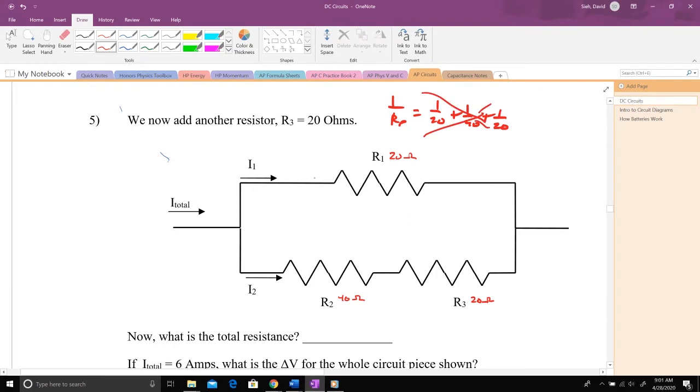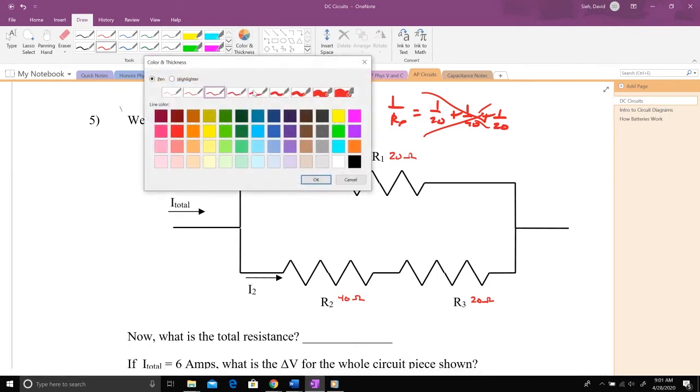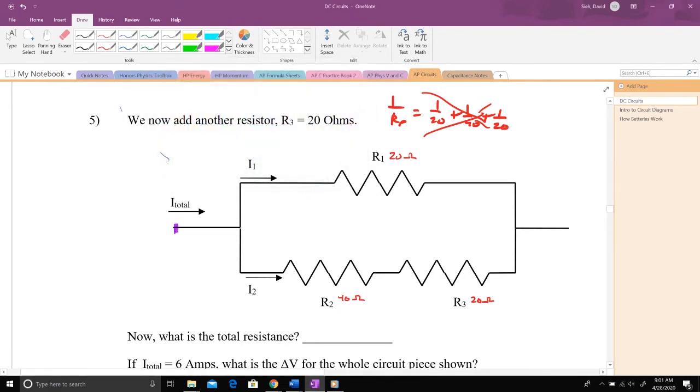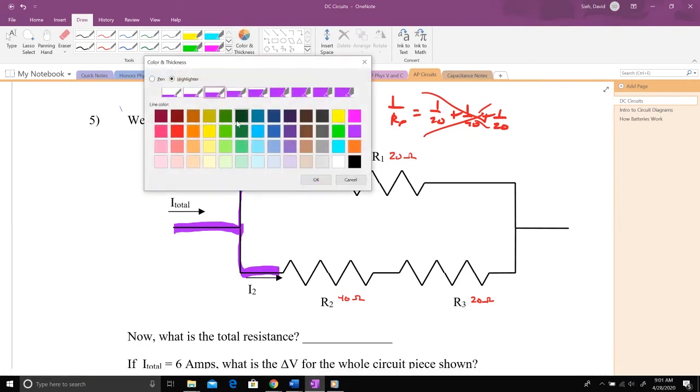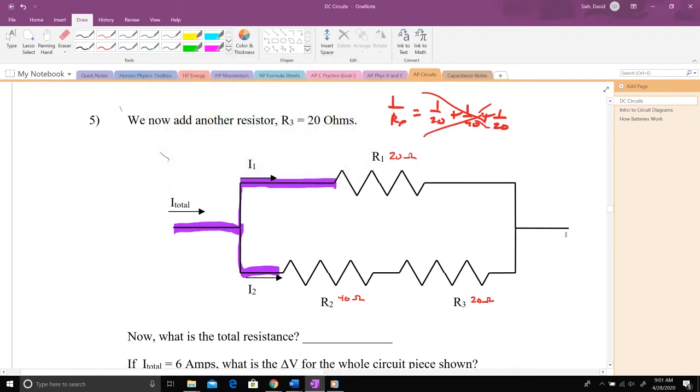Because, again, parallel is about the current having a choice. And what I want to do is add up the inverses of the different choices. What is the choice the current has? Well, if I go ahead and do my color coding, here's my high V part. I'm going to highlight all of that wire until I get to something that's going to take energy in or out. At the other end, I've got the low V side. Once I'm done, all this color coded is all at the same V level. But you notice there's a little in-between drop there.